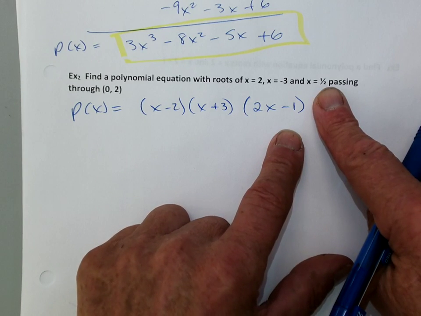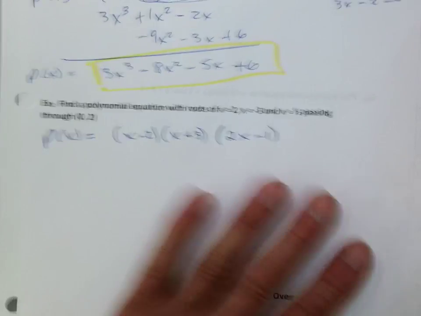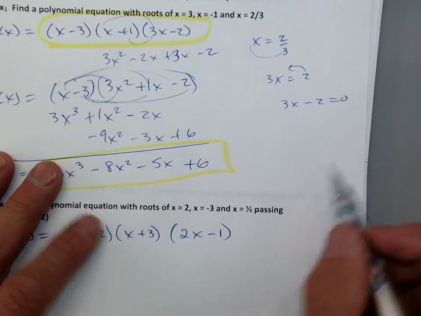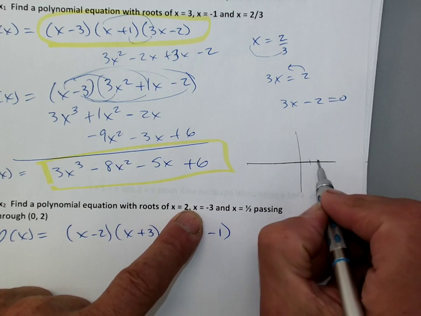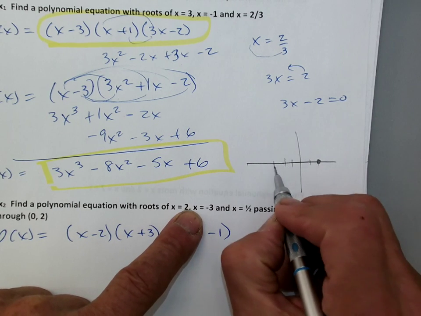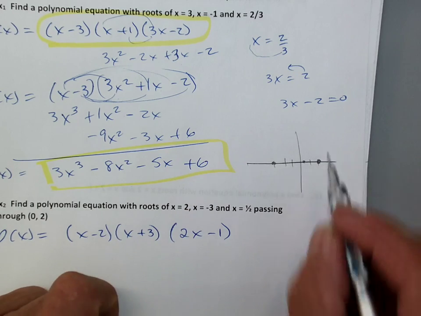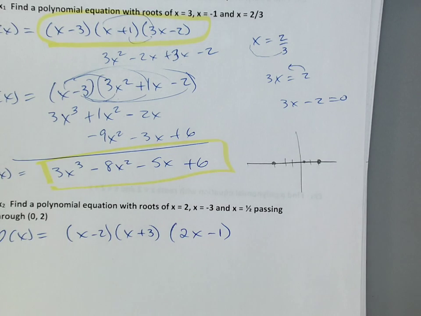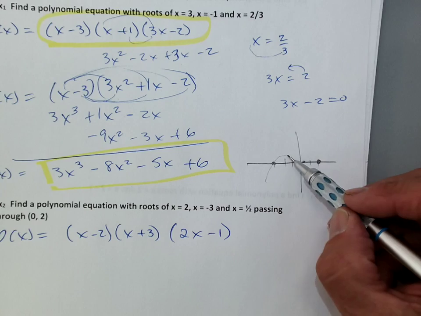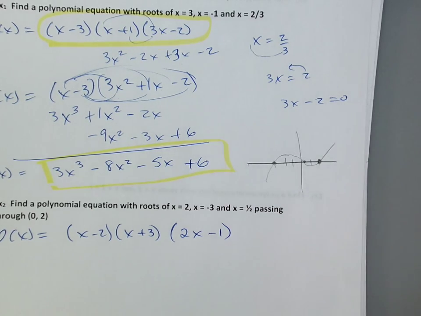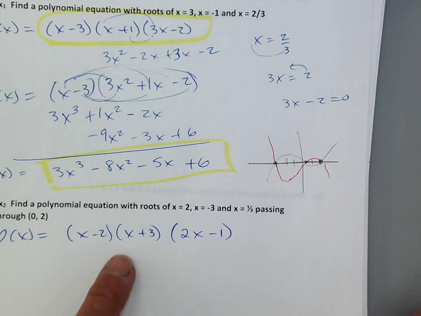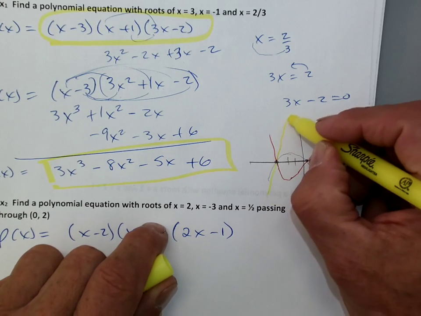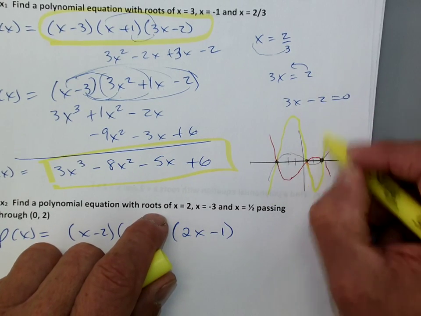You guys agree with that? Now, the problem with that is that if I take a little drawing, because I want to put this on film, and if I had roots at 2, that's there, negative 3, that's there, and 1/2, that's there, there's lots of different graphs that could go through those 3 points. One could look like this. I could have another graph that looks like this, right? I could have just about any kind of graph. I could even have a graph that looks something like this, maybe. Right? Which is the right one?